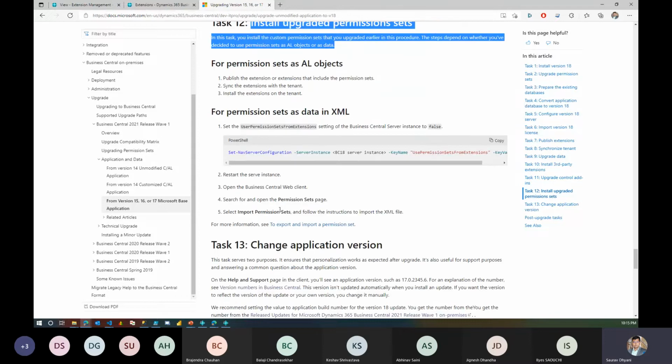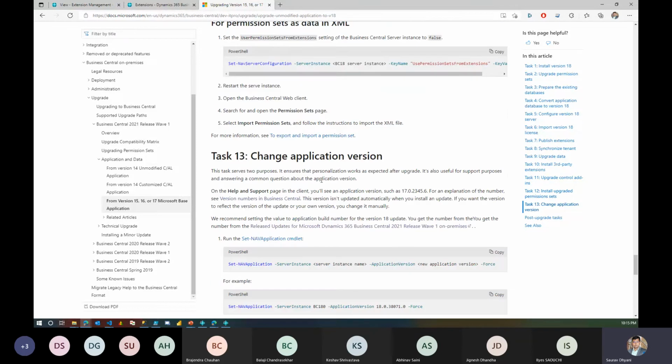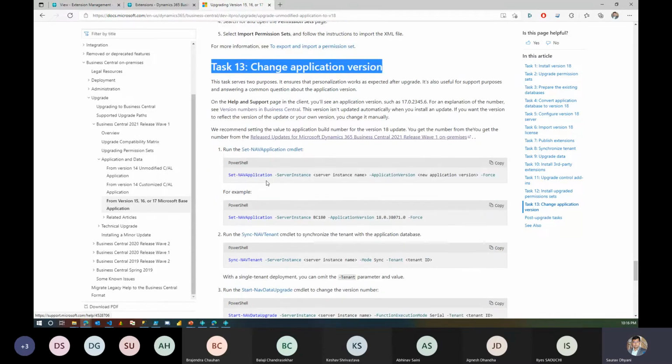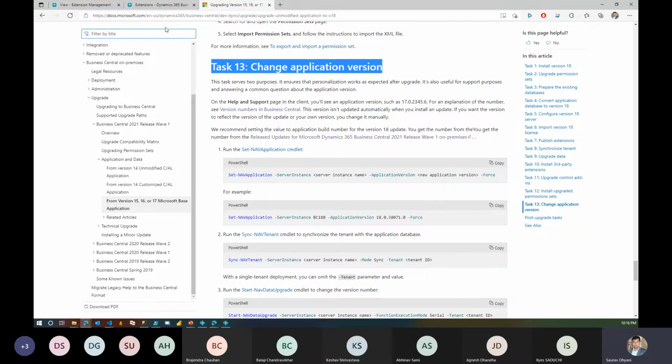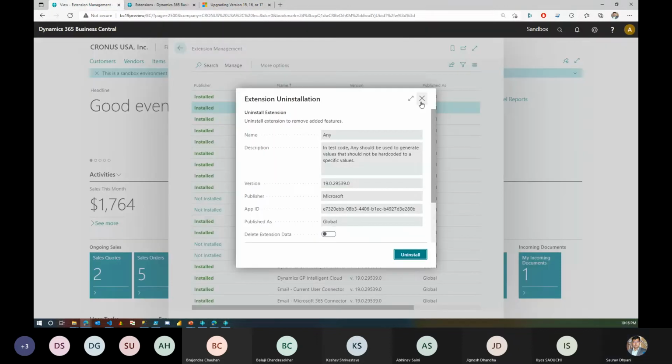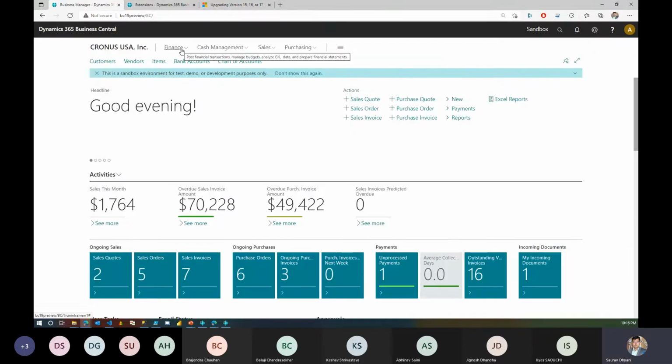And then this is the one major step which people forget to run most of the time, which is to change the application version. Let me walk you through it, because it's so important that it can cause problems, not from the execution side, but from confusion for other team members in your team.